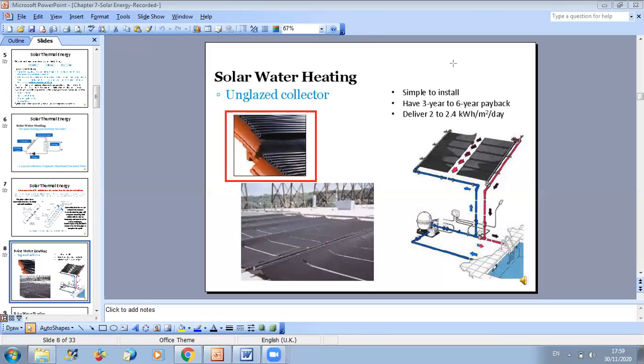Here, as you can see, you have a distributing system, and you can have a pump that will circulate water. First, cool water, shown in blue, circulates into the panels, and when going through the panels, it will be heated by solar energy. Therefore, the temperature of the water will increase. When it goes back to the pool, it will be heated. This can operate in a continuous way: you can extract water again from a reservoir and pass it through the panels to be heated, to maintain a constant temperature of your swimming pool.